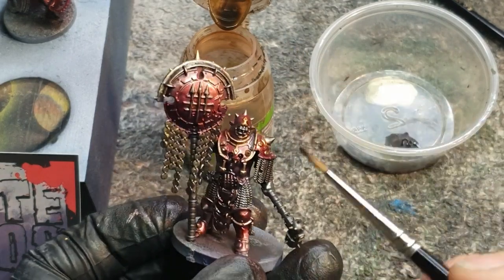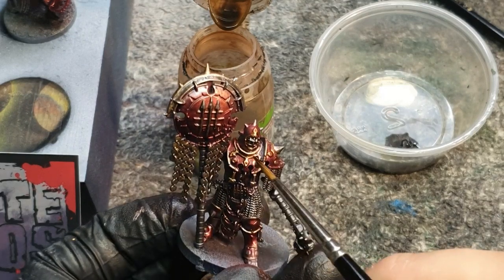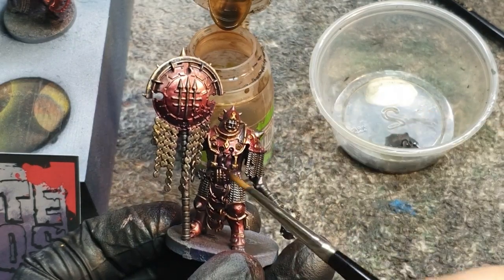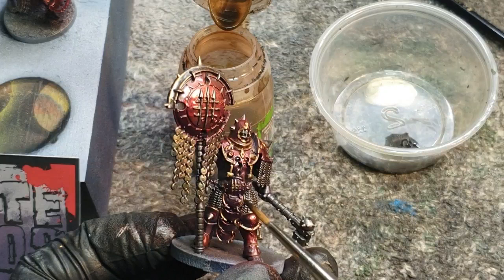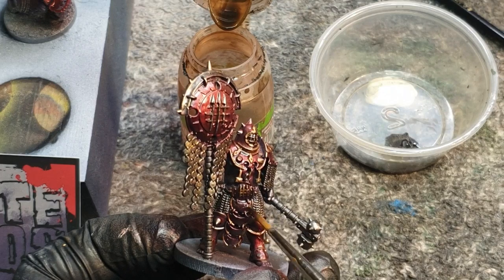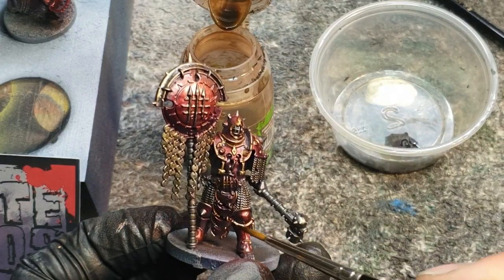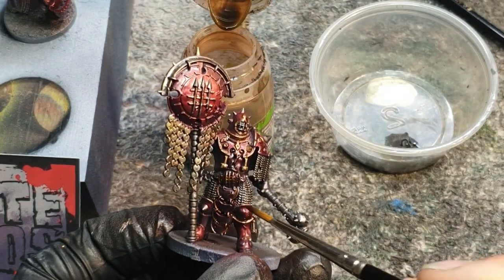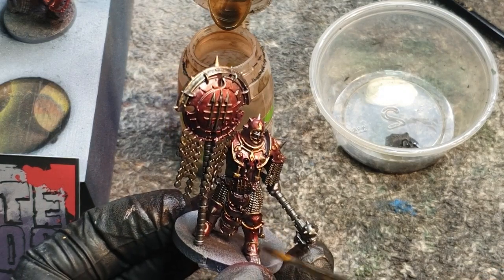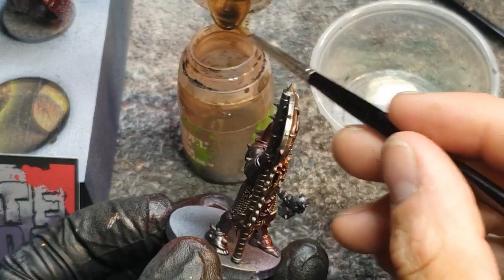So thanks to the candy red being an enamel, this hopefully will act like a pin wash and just pool in amongst the recesses where we want it, which is going to help with the speed at these being tabletop. I'm going to throw a bit on this metal here.